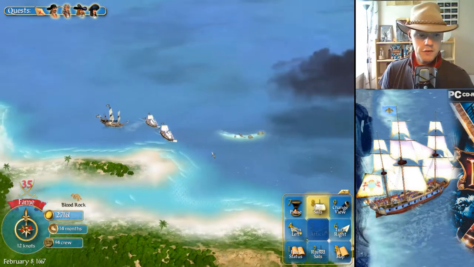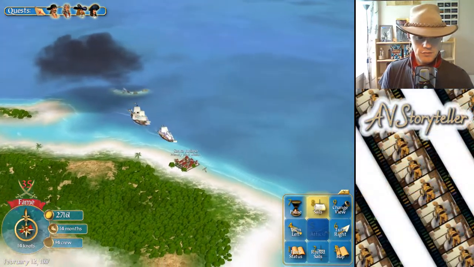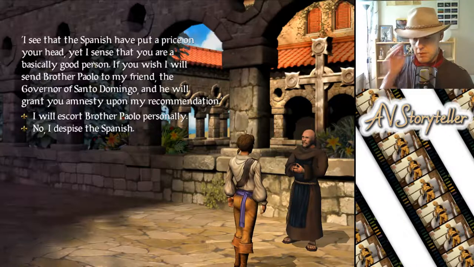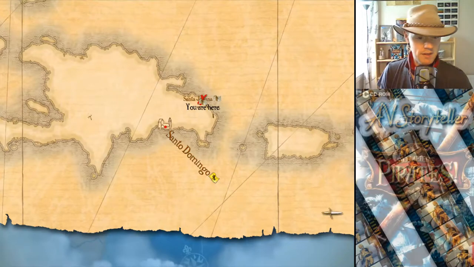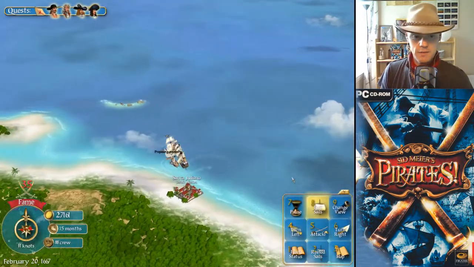Not much over here, unfortunately. Oh, try to avoid the storm. Oh, beach captain! Yeah, let's see if we can pop in here, because ideally I want to pop into San Juan, pick up some crew, but they might fire on me. In fact, I'm pretty certain they will, unless I can get Brother Pablo, to San Domingo. And that is in roughly the right direction. That's probably as best as we could have hoped. So let's make that happen. After 37 months, 6 crew. I got off a bit lightly there.